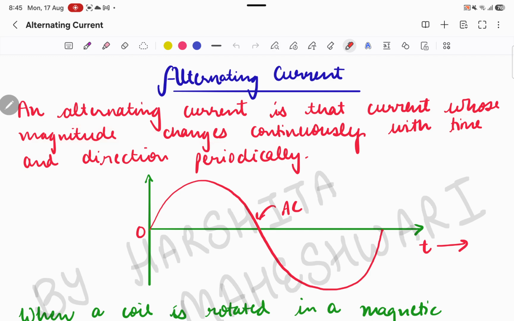What does it mean? Magnitude means if I am taking the magnitude on the y-axis, and the values which are written on the y-axis are changing continuously. See, at these pointers, they are different, right? With time, as soon as the time proceeds forward, like 1 second, 2 second, 3 second and so on, gradually as it is increasing, the magnitude will also be changing. For example, at 1 second the magnitude is somewhere here, at 2 second the magnitude is somewhere here, kind of thing. Okay, so that type of current is called alternating current.